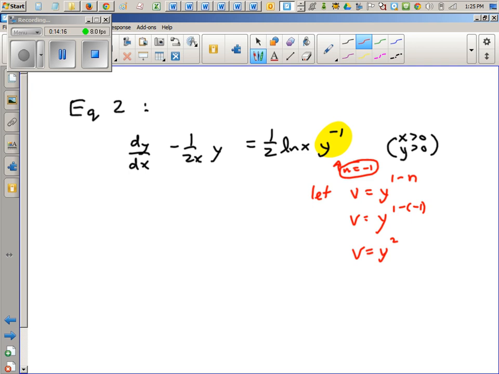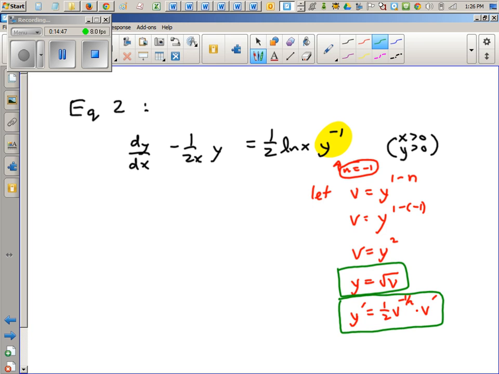And then go ahead and isolate y. So y is root v. Now you can see why I wanted to stay in the first quadrant. I don't want the plus or minus in this at all. Okay, hang on to this. It's very important. And let's get its derivative while we're at it. So what's the derivative? 1/2 v to the minus 1/2 times v prime, right? We never want to forget that chain rule.